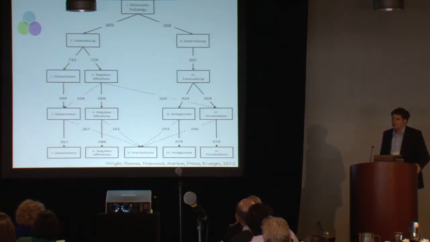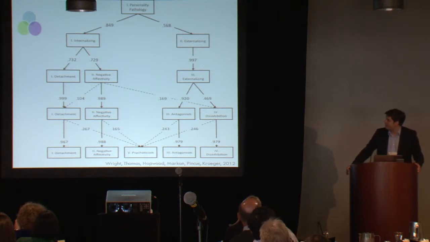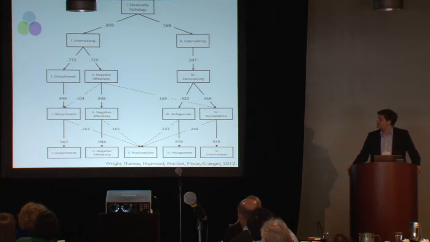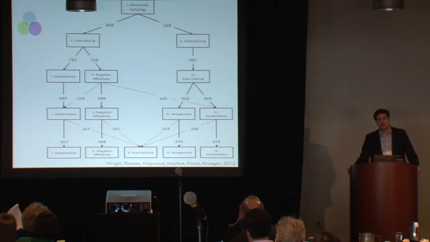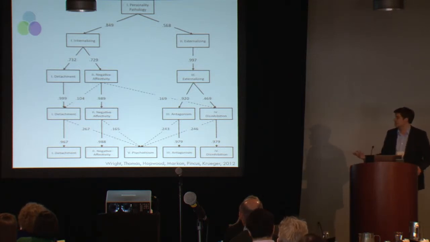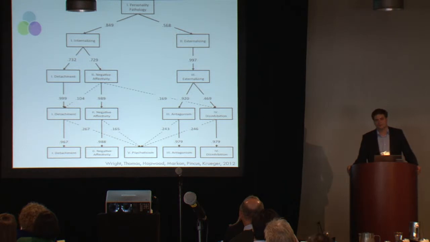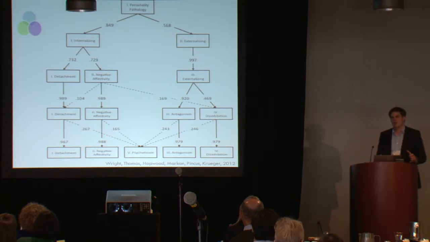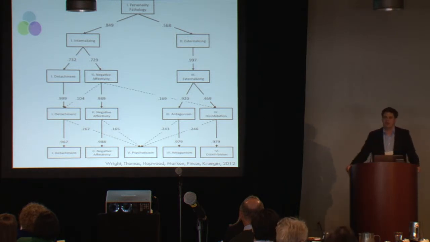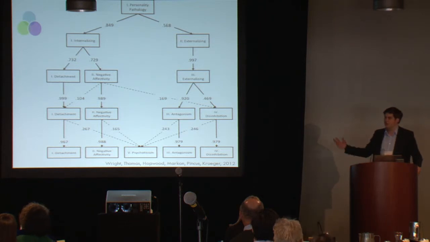We also looked at the higher order structure in this, and we found that at the higher order levels, there are factors that emerge that look very close to internalizing and externalizing. And so this suggests that one thing this could be is a way to start organizing psychopathology, or a way to integrate basic personality and psychopathology related to these broad dimensions.